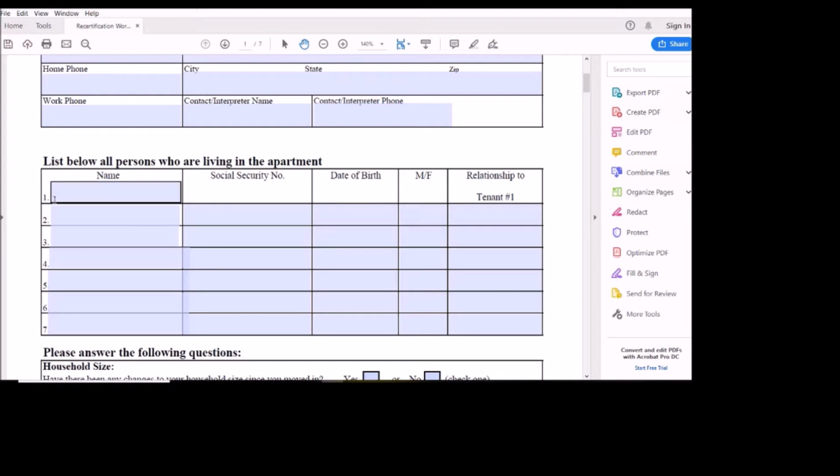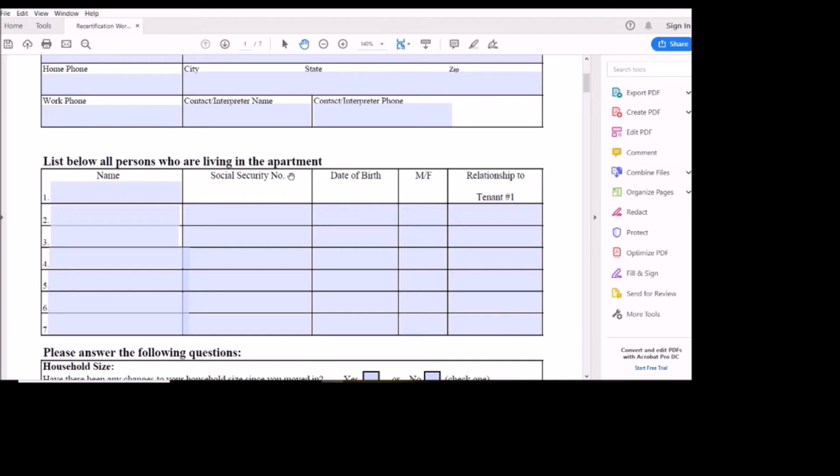Right now, I'd like to focus back on tenant number 1. So if you are lead tenant number 1, place your name here. If you're filling this out for lead tenant number 1, make sure that you put their name here. And then right here, you're going to have to handwrite that information in if you're using the PDF format. If not, then this does not apply to you, but still fill these areas in. And then move forward with listing all of the people in the household, including minors.